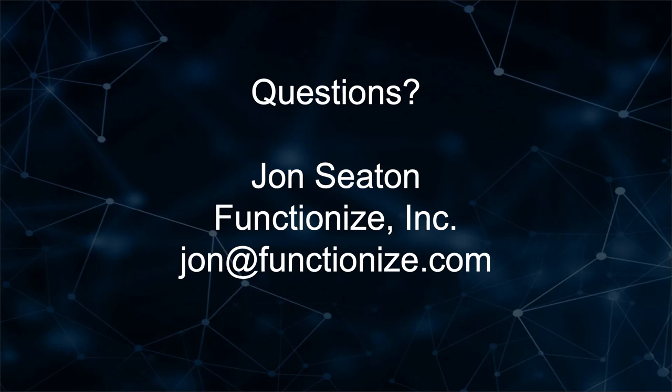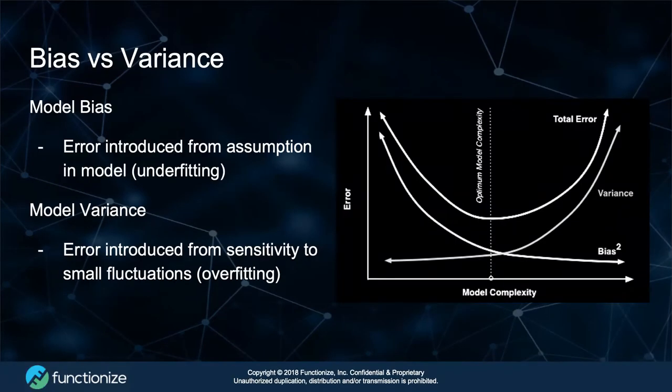A couple of small queries from the presentation itself, John. On the bias versus variance screen, you mentioned that both low and high complexity cause errors. Correct. Why would low complexity cause errors? Low complexity would cause errors because your model is not sophisticated enough to fit the data. A very basic example is, let's say you have a data set that has non-linear behavior, so the response from that data is non-linear.